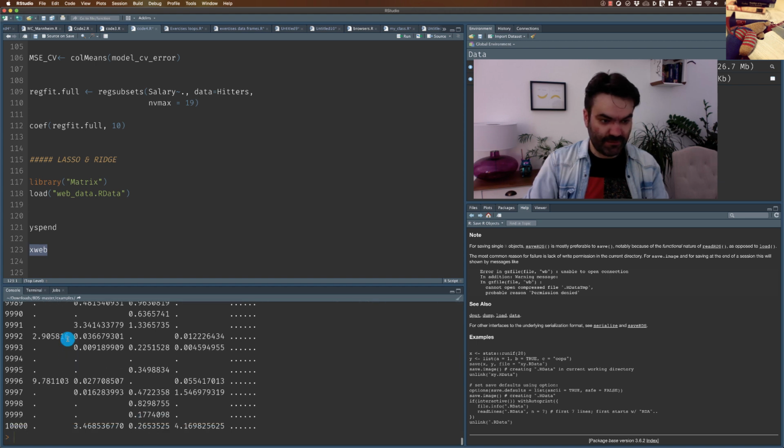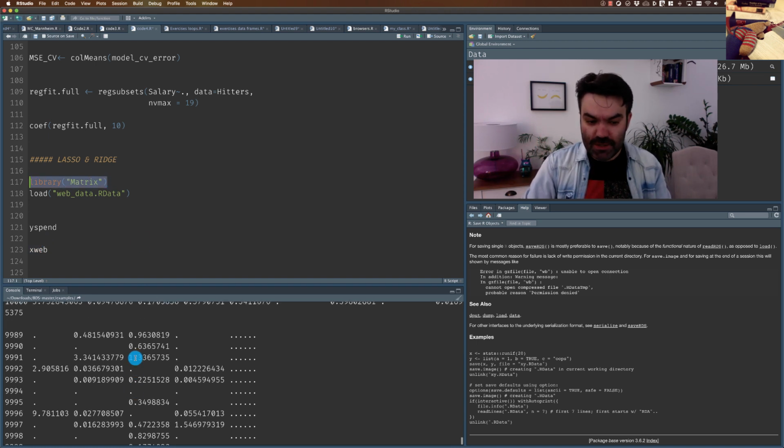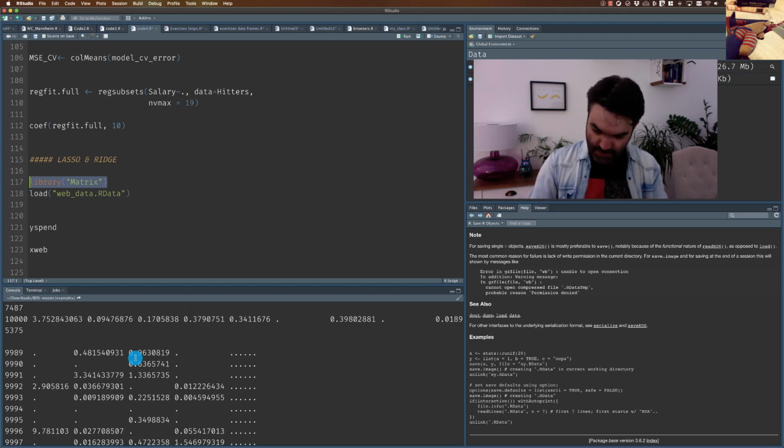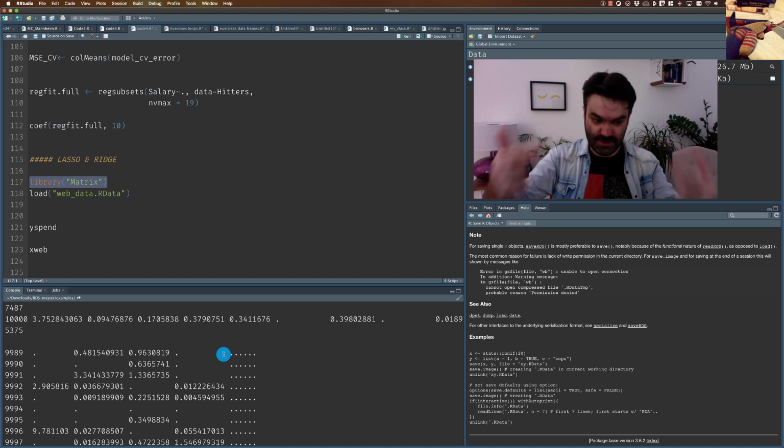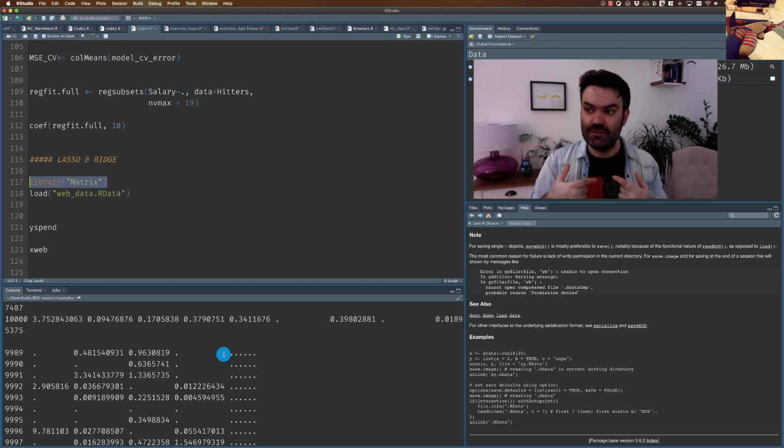And here we have a matrix, I should say a sparse matrix. That's the reason why we loaded Matrix. The only difference between a standard matrix and a sparse matrix is that the default value of sparse matrices is in most cases zero, so if I don't provide an exact value for a given observation and a given column, then I assume that this is 0.